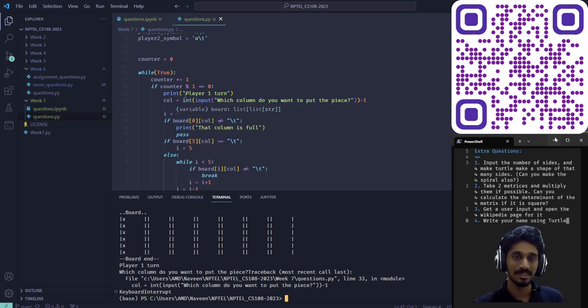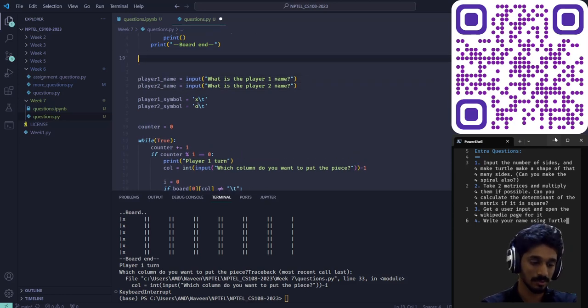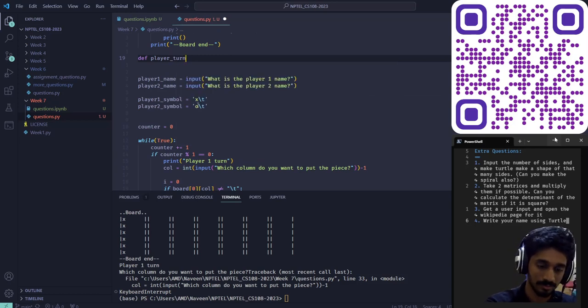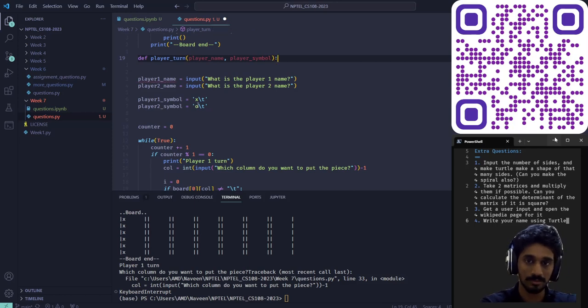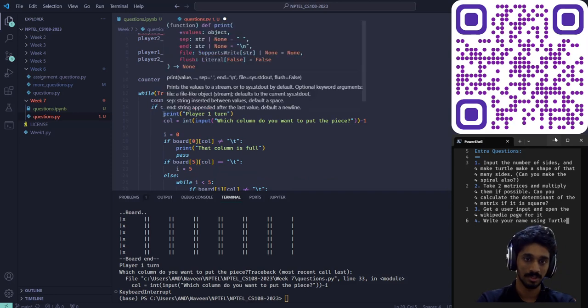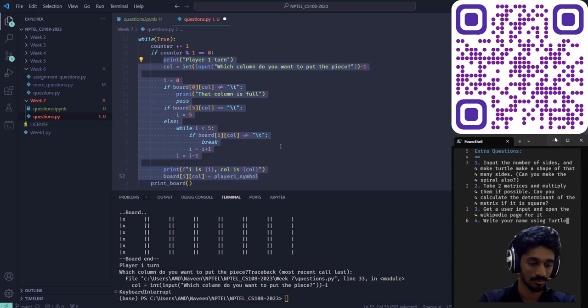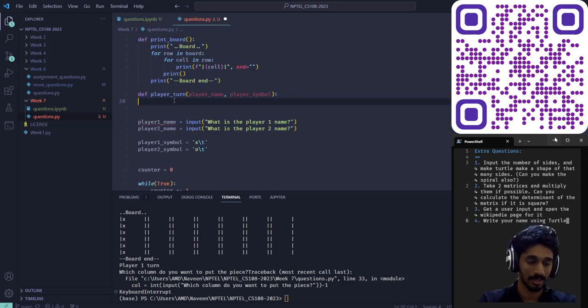So I'll make a function def player turn, and it takes player name and player symbol. I take it and I paste it.